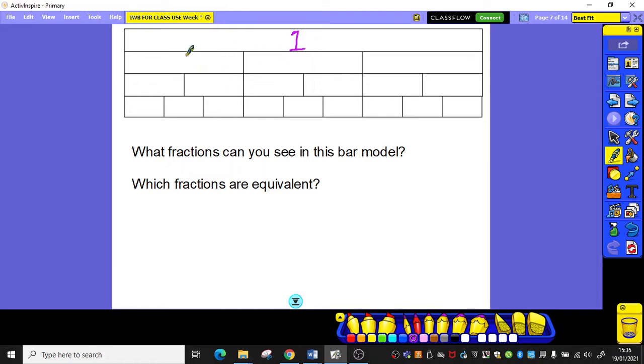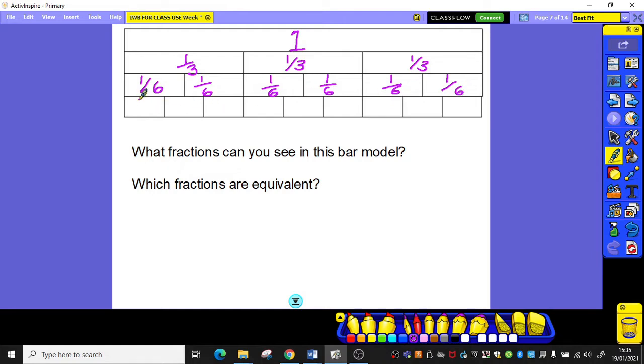I've got 3 pieces, so these are my thirds. Below them I have got my sixths. And then below them, hopefully by now you've counted the amount of pieces and hopefully you've thought to yourself that they are ninths.